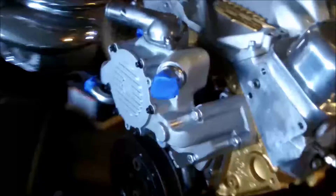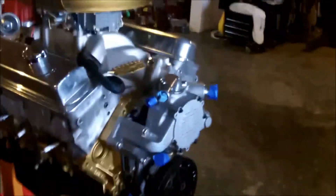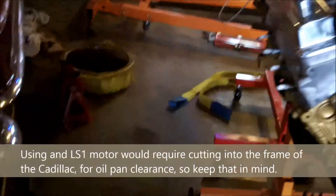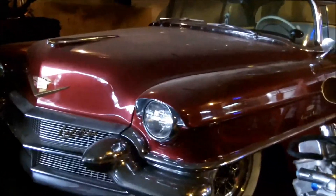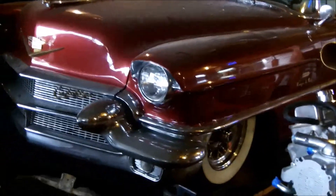This won't work for an LS motor because of different motor mounts, but that was an option I was thinking about. The cost of an LS motor was just a little too much, so I was able to pick up this LT1 at a pretty sweet deal — running motor, running transmission. That's the car it's going into.